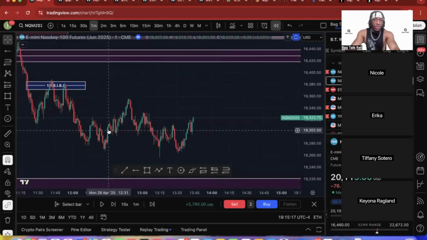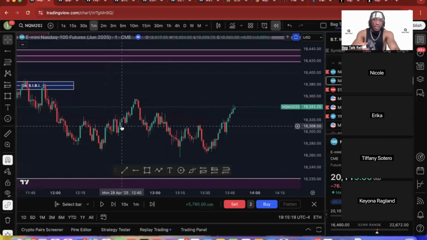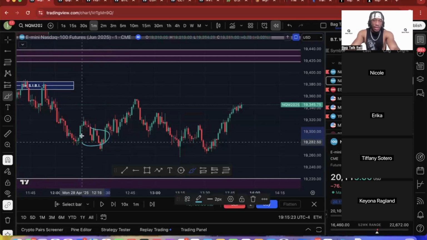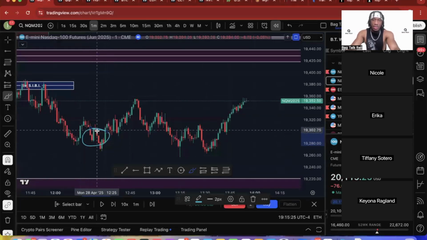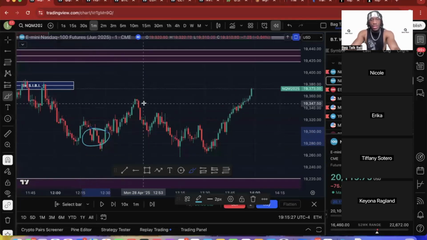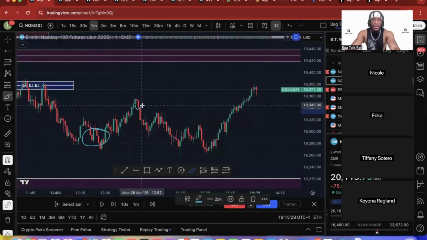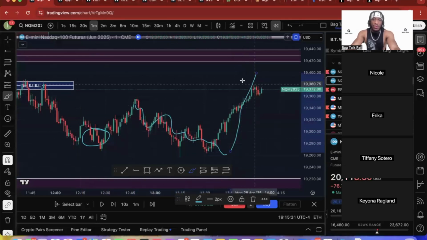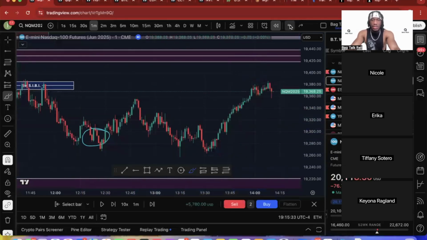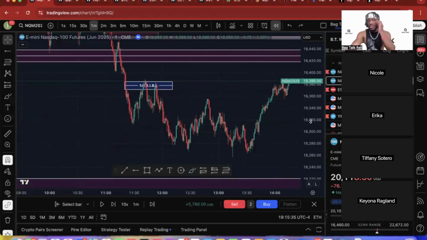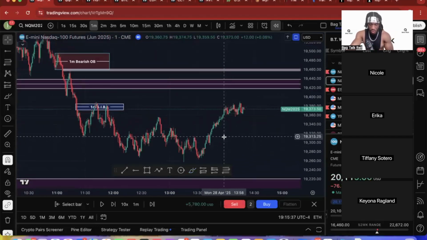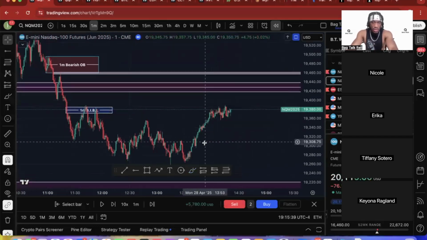All right, so once you see your signs to stop riding these shorts, believe it. Like the sign was right here, you know, stop riding these bearish plays, and you probably should believe it, because shortly after that, yeah, it might have went down one more time, but ultimately we found our way back to the upside. All right, so that's some more takeaways for you. Really just listen to price action, listen to what it's telling you. Okay, listen to what it's telling you.